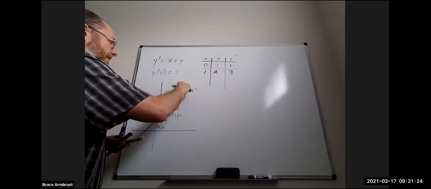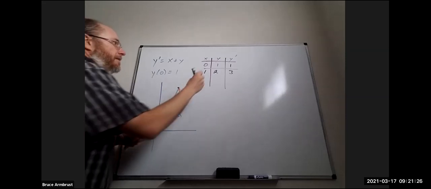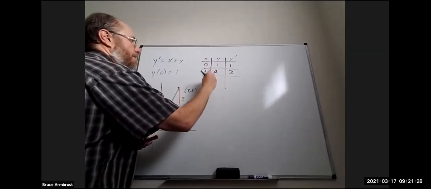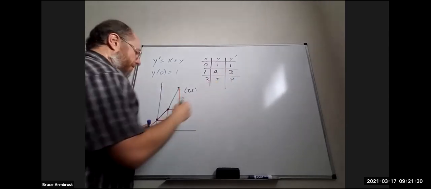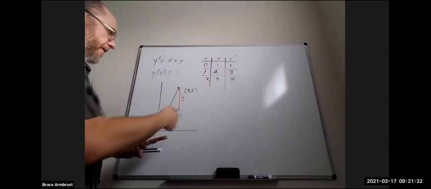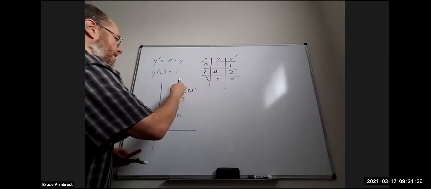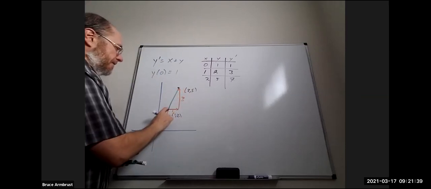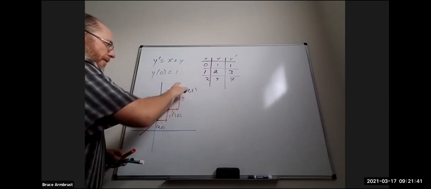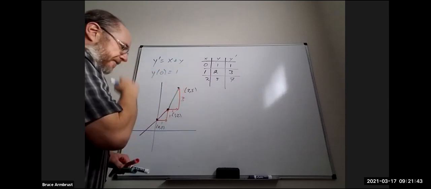All right, well, now let's do it again. So now I'm at 2, 5. Add those together, I get a slope of 7. All right, well, that's going to get really steep. But you see what's kind of going on here is I'm getting little line segments that are creating my curve.